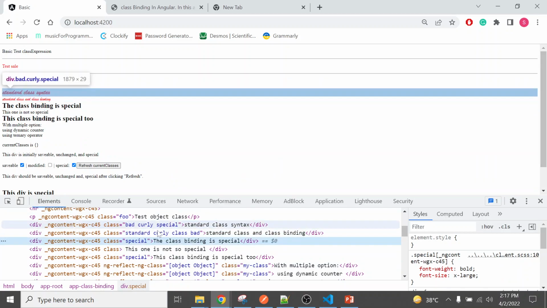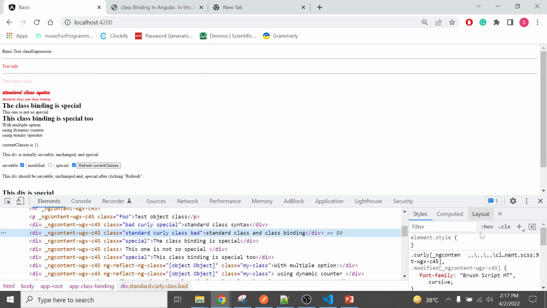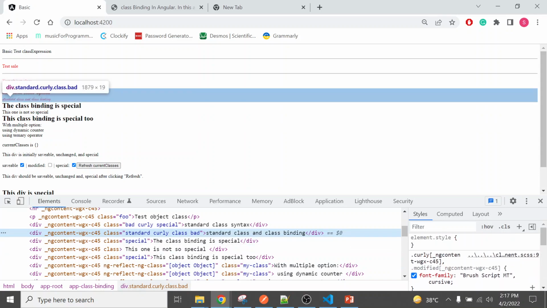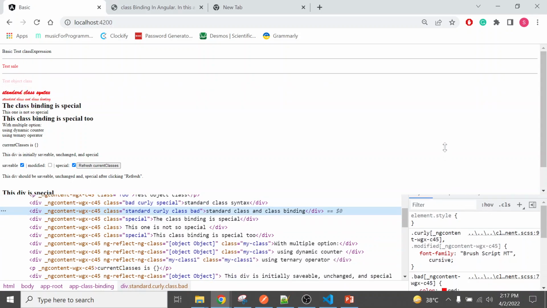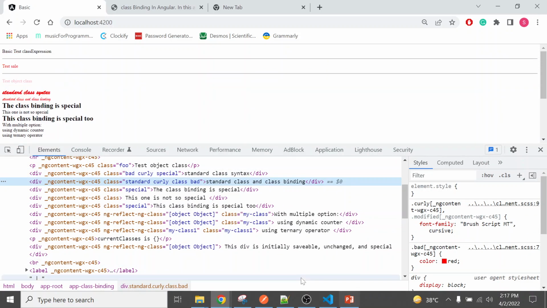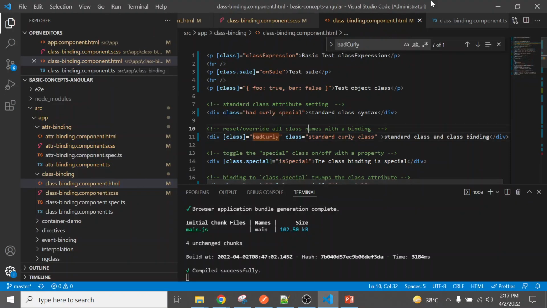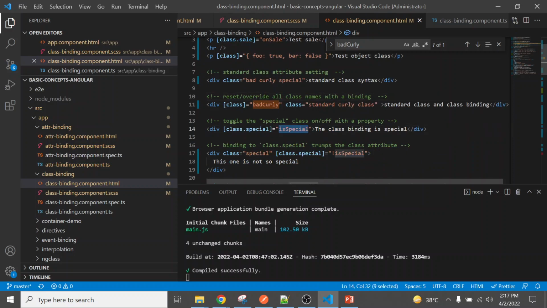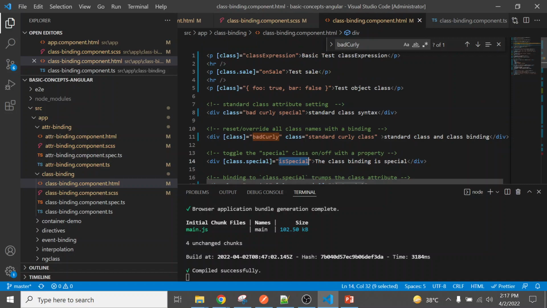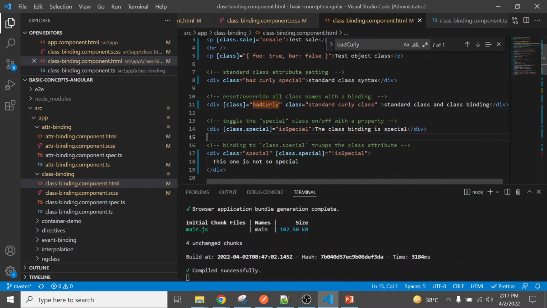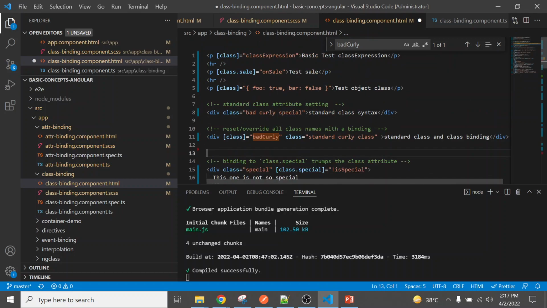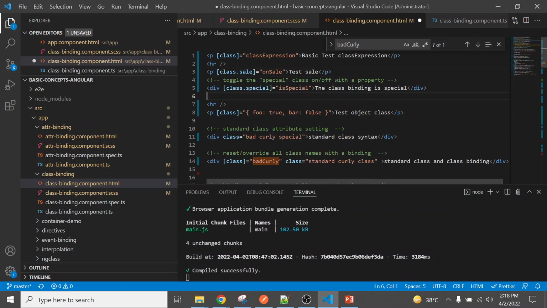So what it does, it has added both the classes to that element. As you can see here, the bad class is added, the curly class is added. This example is the same as the on sale.